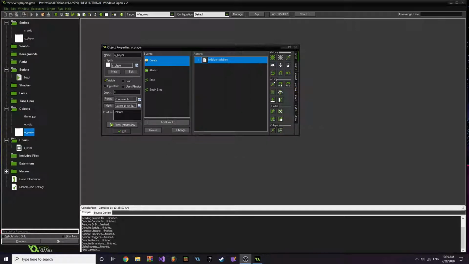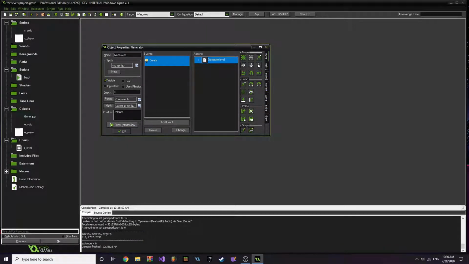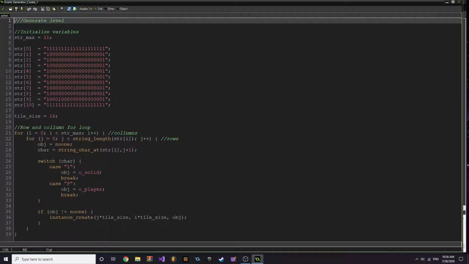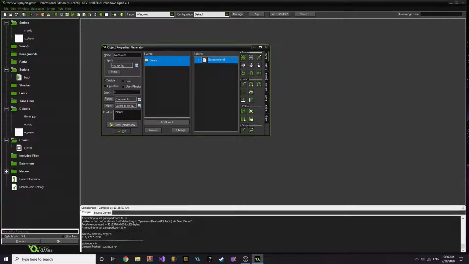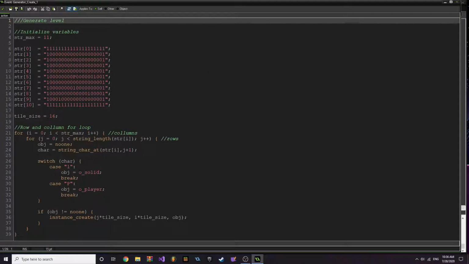It's pretty cool. Alright, so I just imported my character from a platformer I've been working on, and the reason it was created here on the block is because the origin of the sprite is centered. So yeah, you could just sort of create platform levels out of this. Pretty cool. I might do that. I'm not gonna lie, I might make a platformer where you can have a level editor and have it translate into a string like this.